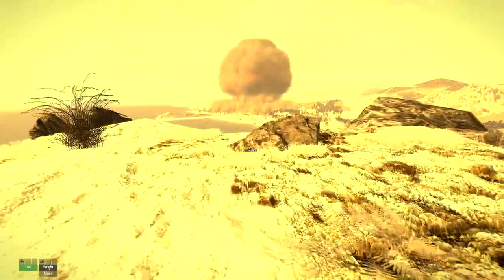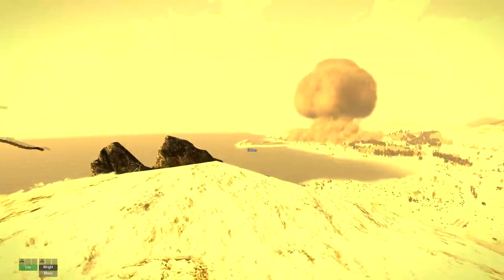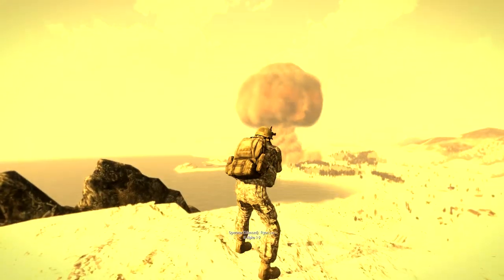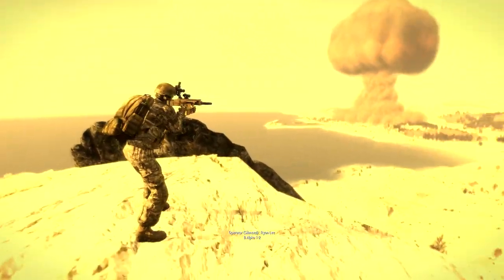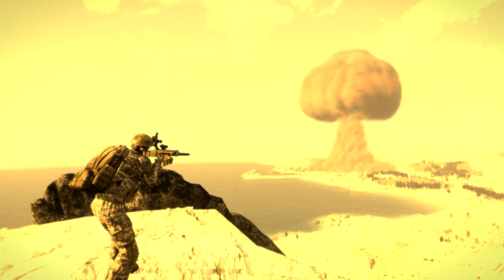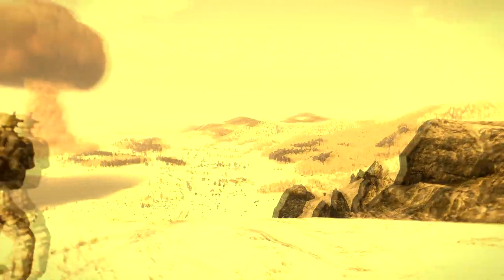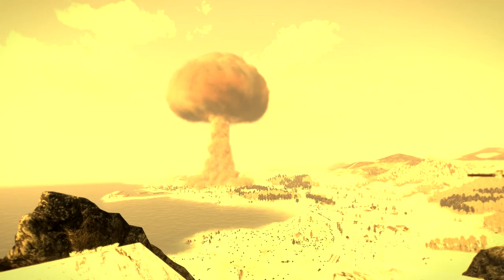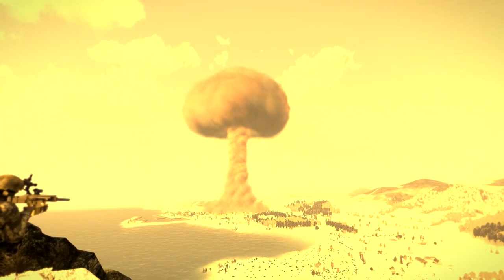Third time a charm. Even though we missed the target, we came in from a good angle, I think. Let's press the G-cam and have a look at a cool cinematic angle right there. Look at that. It's awesome. I love nukes in this game. Let me know if there's any more nuke mods, because this is the only one I could find. I'll be sure to link it in the description. It's on the workshop.